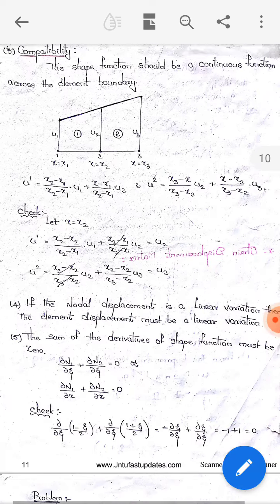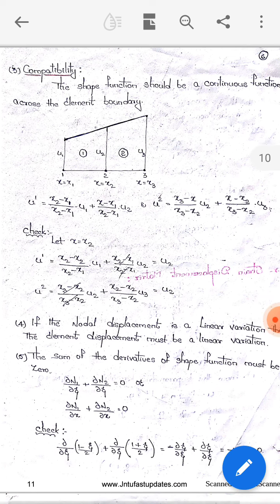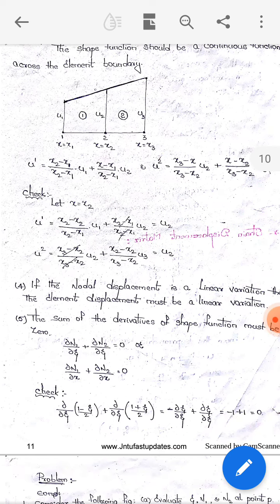Now let us check the compatibility of the mixture of these shape functions. For the stiffness of the element, we have to go for a mixture or repetition of the same shape function: triangle plus triangle plus triangle plus triangle. That is what is called meshing in ANSYS. So now the linear function is represented with two parts, u1 and u2. The boundary conditions are at node 1, x is equal to x1 and u is equal to u1. At the last, extreme boundary, x is equal to x3 and u is equal to u3.